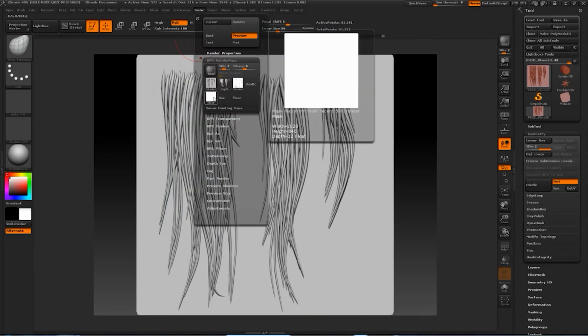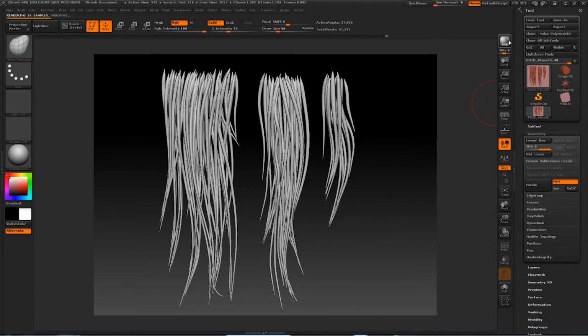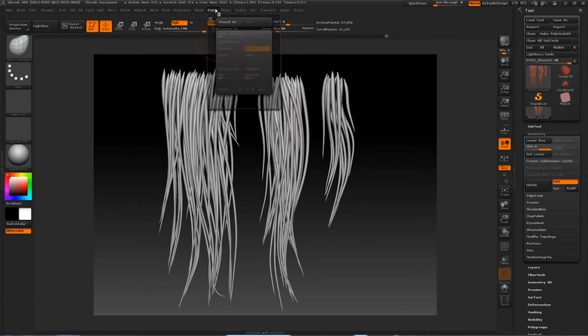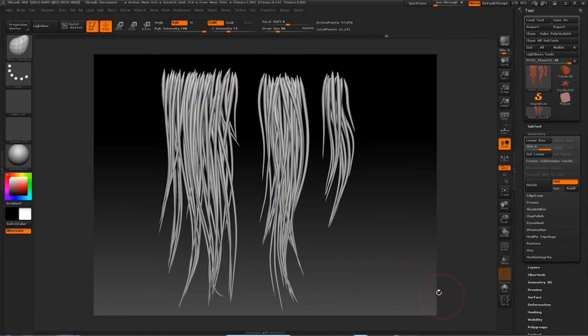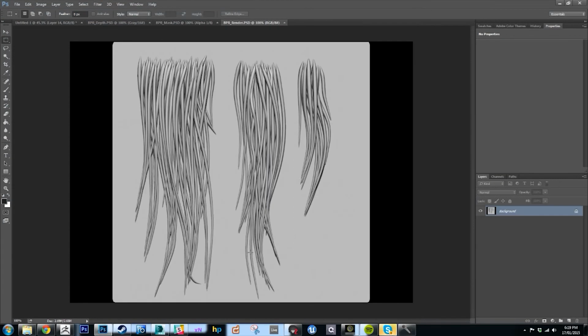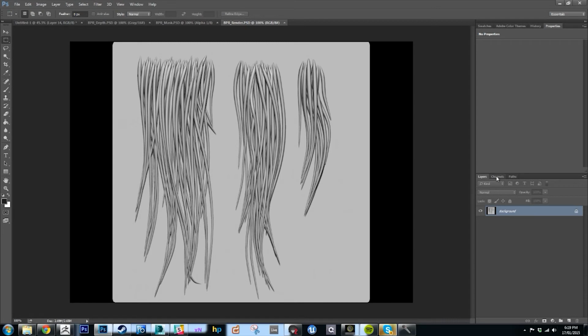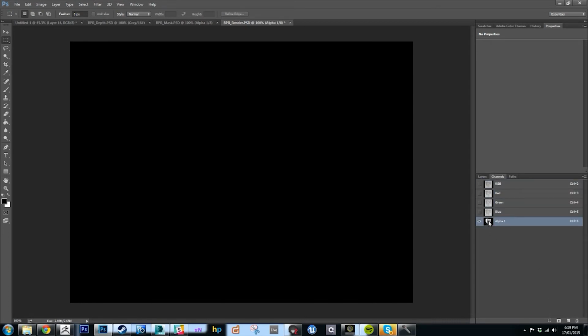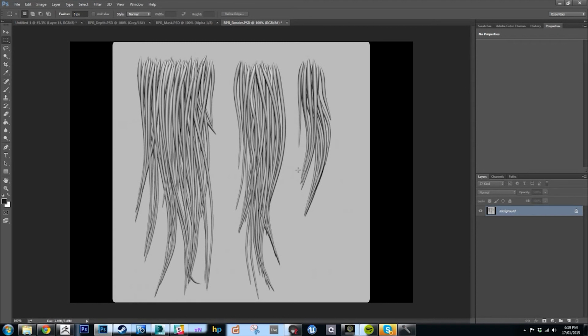So I'm going to put the depth in there, and the mask, that actually needs to be isolated from the background so that the mask turns out right. But yeah, and then I'm going to open these up in Photoshop and just copy the mask into the diffuse. That's just for rendering them in Marmoset.